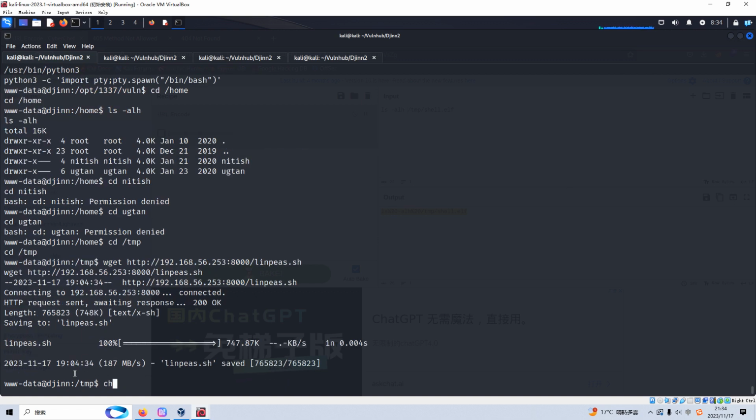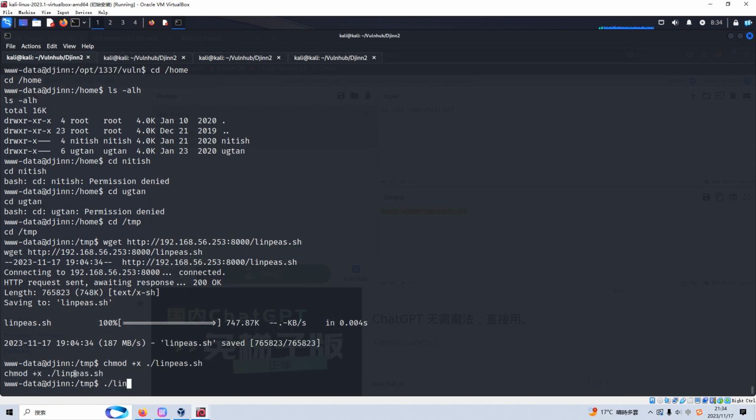The LinPEAS shell script is so powerful for local privilege escalation. This is very important for local privilege escalation, and we can change the mode or add executable permission to this shell script.